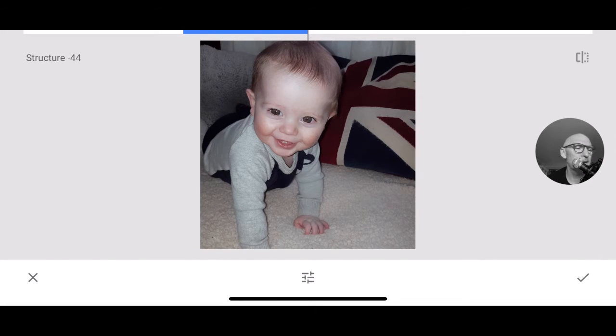So I could do that. To me, this doesn't work in this picture at all. You need that detail in his face because we're still working on it. So I don't even need to really touch the structure. I could pop it a little bit. What the structure does is it takes all the lines, all the breaks between the colors, like say the hair. So each side of that color, it takes it and it enhances it. In order to smooth, what the program does is it takes the break between the two colors or any color, and it softens them and brings them together, and it smooths them out. So that's how that is working.